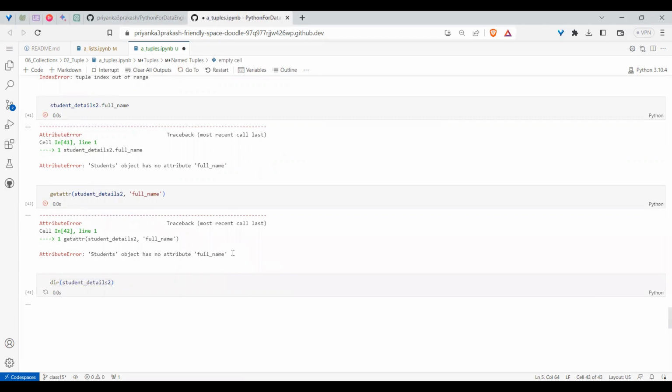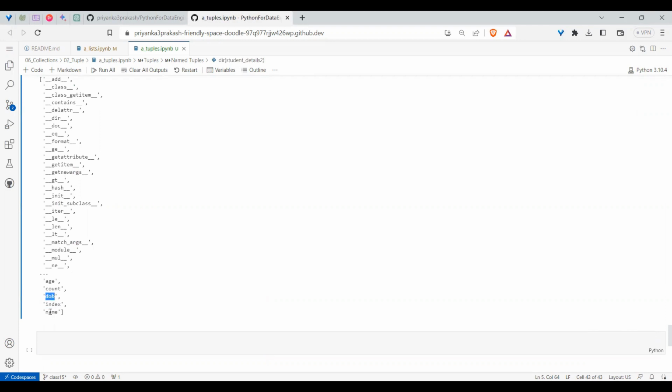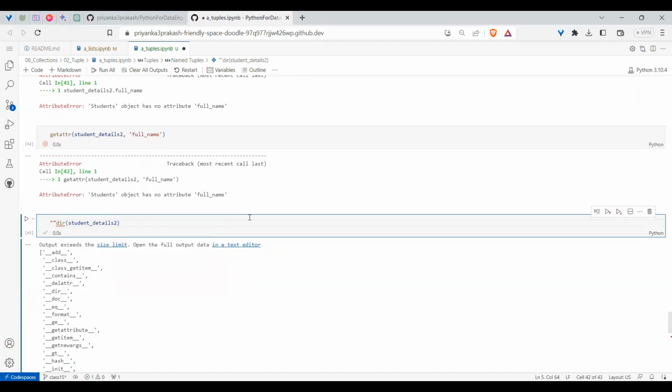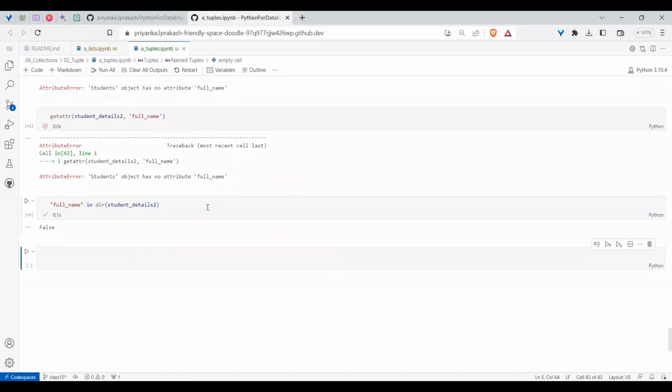You get the list of all the attributes. Within that you check, hey, do you have date of birth? Do you have name? So if it is a list of values and you want to check, don't you think that you check like this? You check like this only, right?